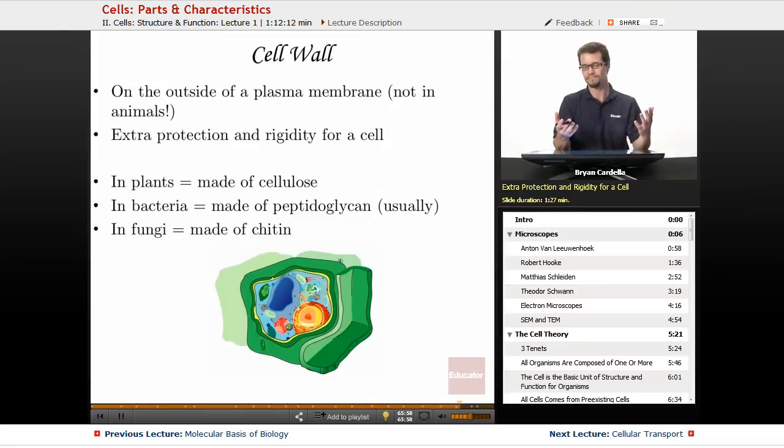Think about this. Plants don't have a skeleton. We have a skeleton as a vertebrate, as an animal that walks around on land, and we have our posture and ability to move around. A plant, helping to keep its kind of rigidity to rise up, reach the sun, be competitive with other plant cells, or sorry, plant species is what I meant. You want it to have some kind of rigidity with the cells being stacked upon each other. So the plant cell wall, not just for protection, but also rigidity.